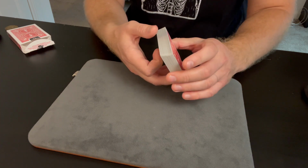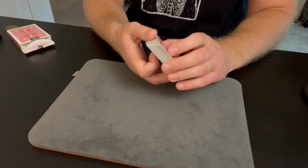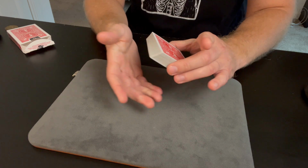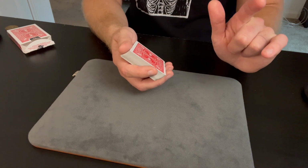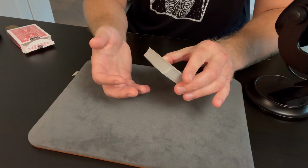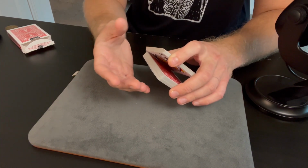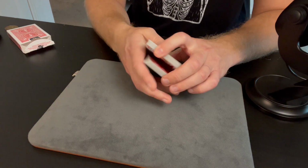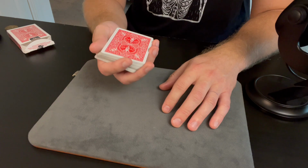But first, if you're not familiar, holding the deck in dealer's grip is something we've been talking about a lot so far. We haven't talked as much about biddle grip and swing cutting. So again, biddle grip is holding the deck like this in your dominant hand. I'm left-handed here. And the way I like to talk about that is making a Spider-Man pose and then just holding the deck like that. From biddle grip, you're able to use your index finger to pull up a packet of cards, pinch it with your subordinate hand, the hand you would usually hold cards in dealer's grip in, and you're going to transfer it into dealer's grip. So this is a way that magicians and card workers cut cards.